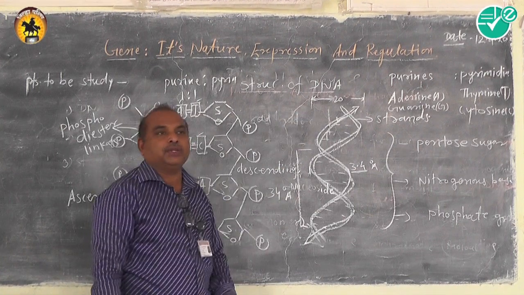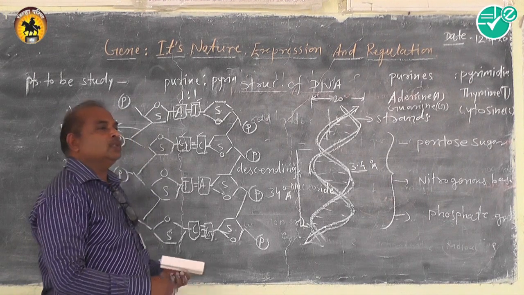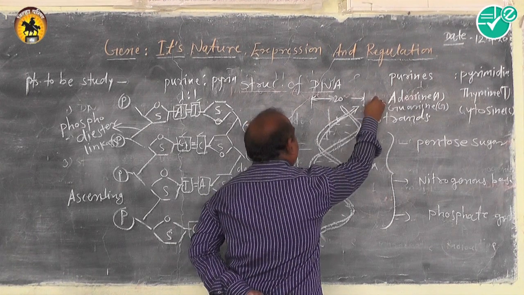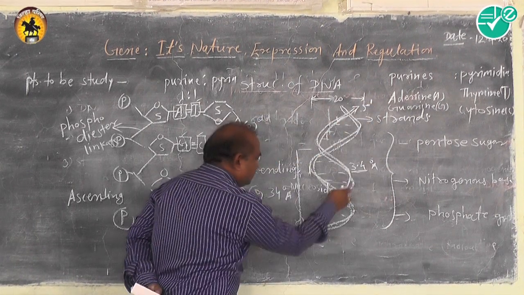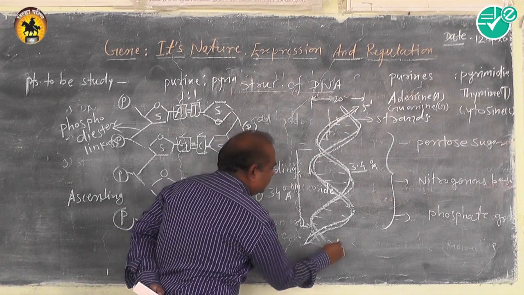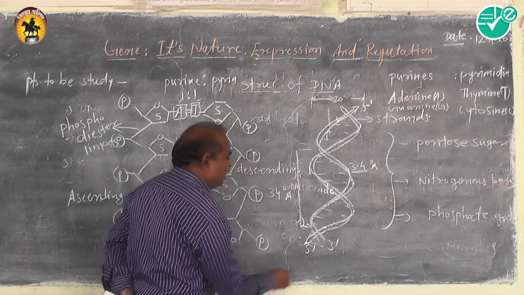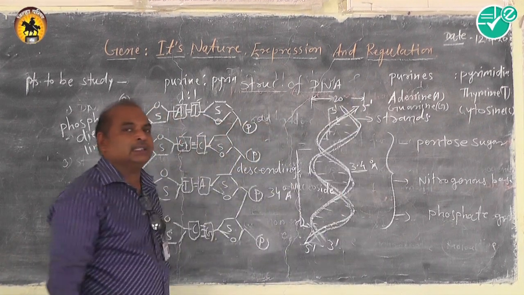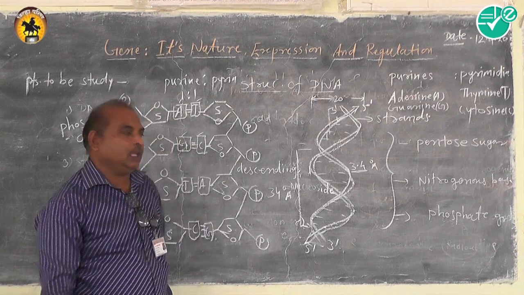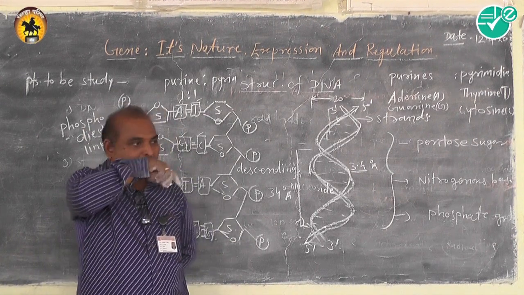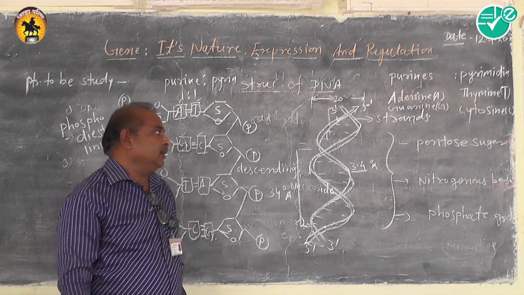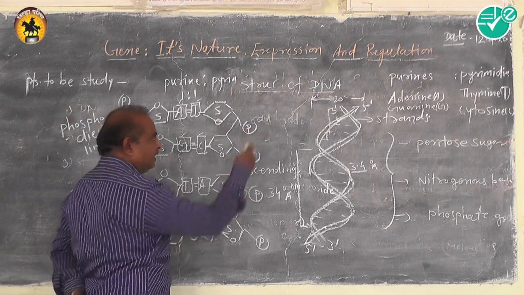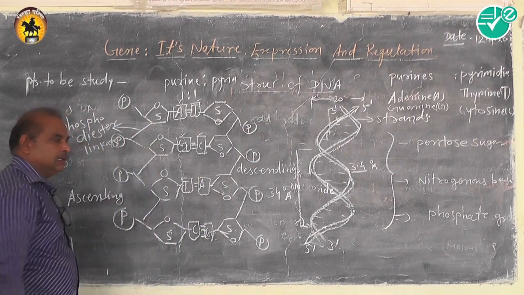The DNA strand shows polarity; the poles of the DNA strand are very important. One strand has a 5' end at one end, and at the other end of the same strand there is a 3' end, while the other strand, which is descending, has a 5' end and at the other side a 3' end. Why can we say polarity or 3' 5' end? Depending upon this structure, we can make it clear.